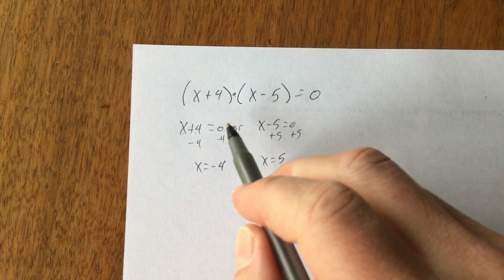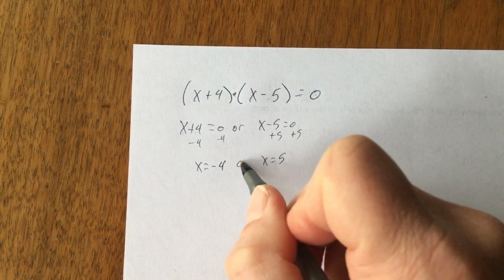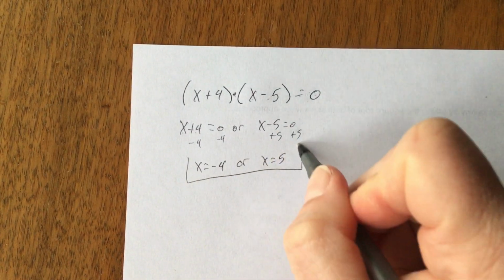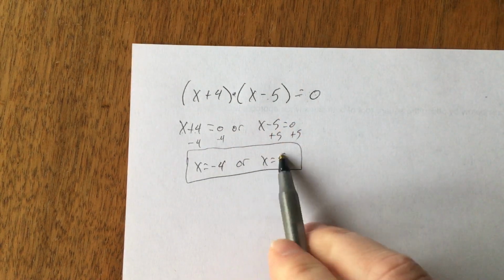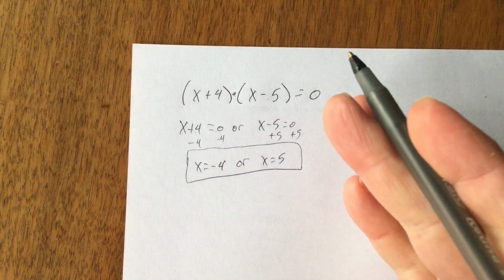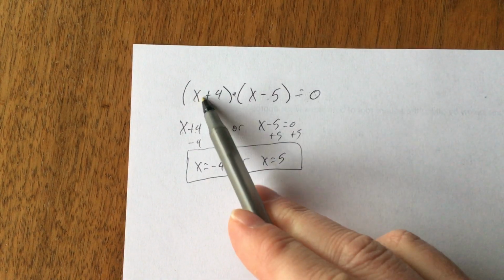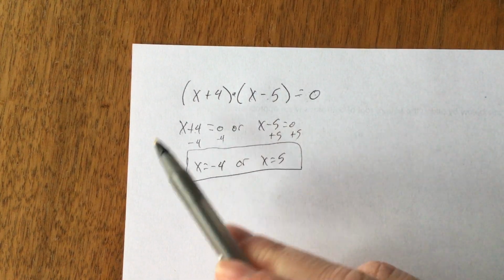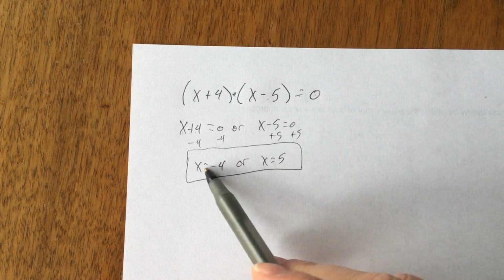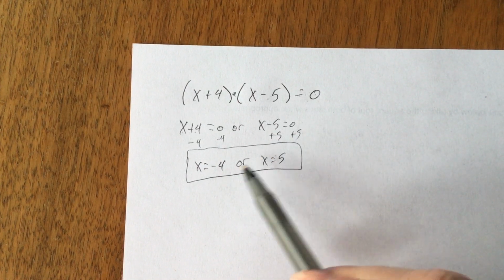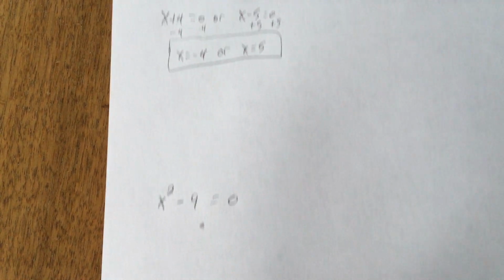So again, all I'm really trying to say is what could x equal to make this true? And these are my two choices. Which one is it? It could be either one, right? We don't know anything else about it. That's the thing about these quadratics, is that instead of just getting one answer, we're going to end up getting two answers, right? And that's what we're trying to get at.